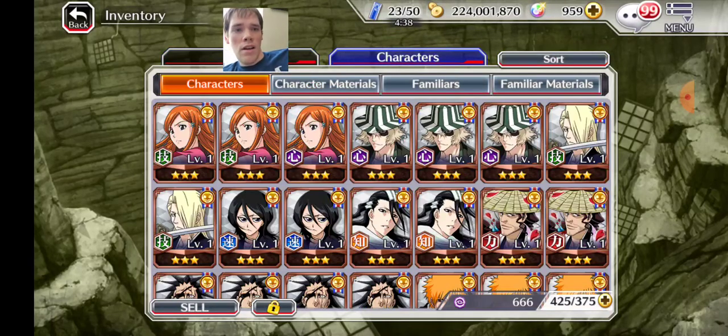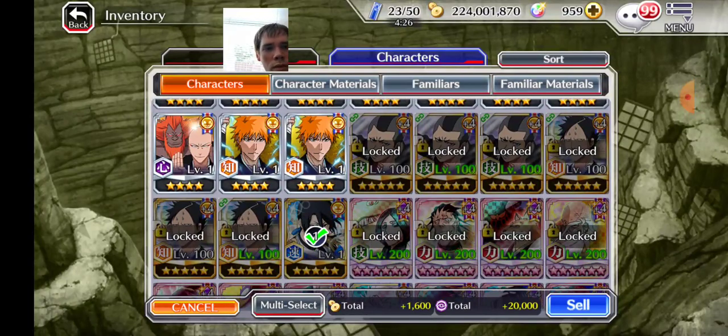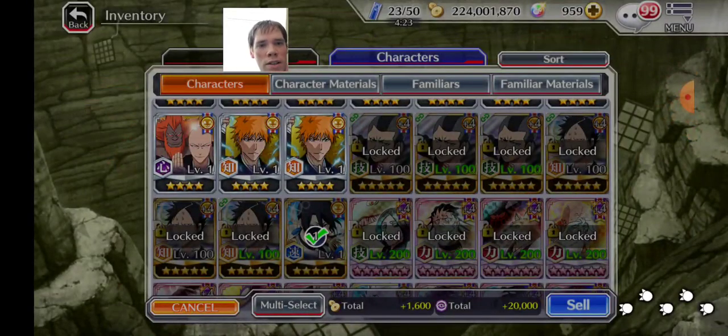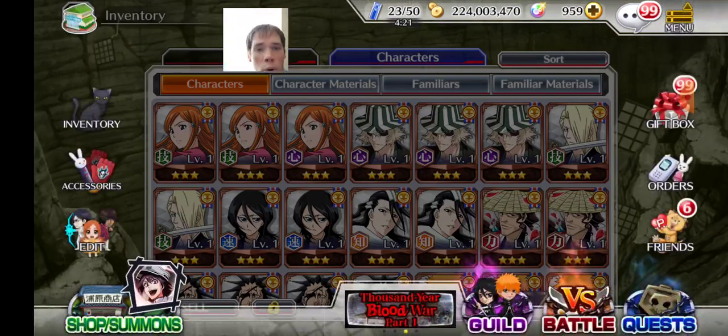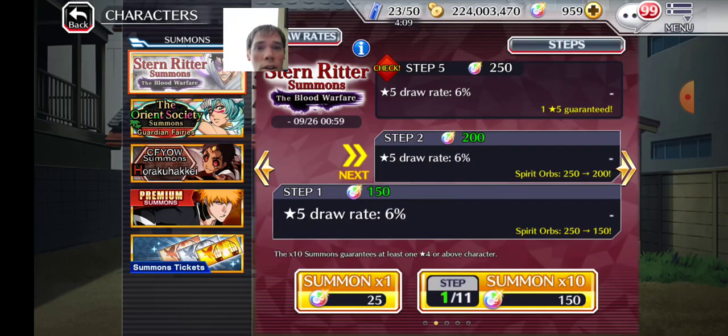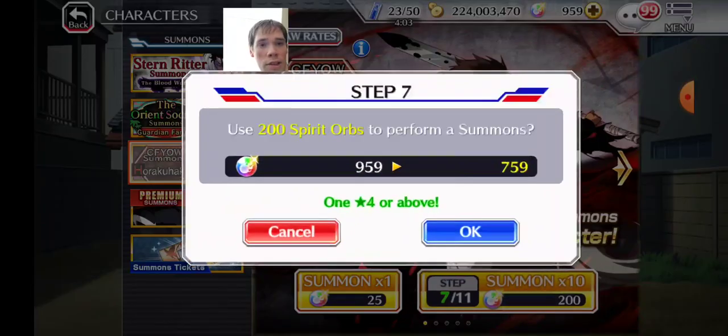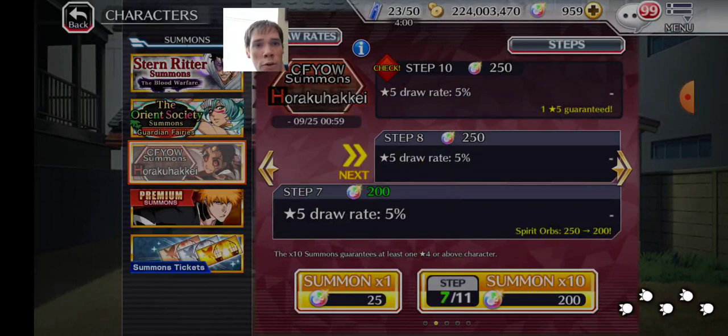All right. So what I'm gonna do is use the gold tickets at the very, very end, I'd say. So, as I said, I'm gonna sell Byakuya for some points. So at least we got a 5-star. Hey, I said that earlier. I was hoping we'd get at least 1 5-star in the next step. So we did. And now it's on to step 7.